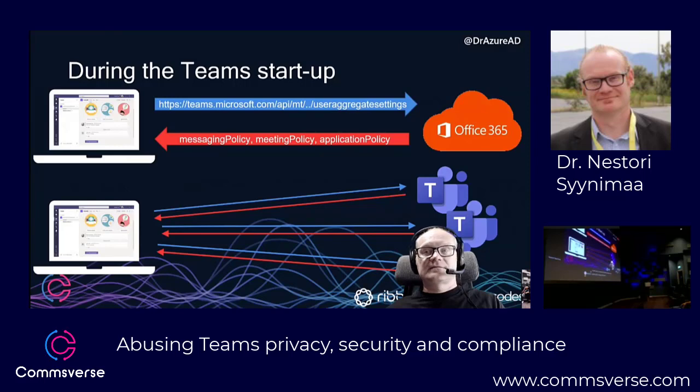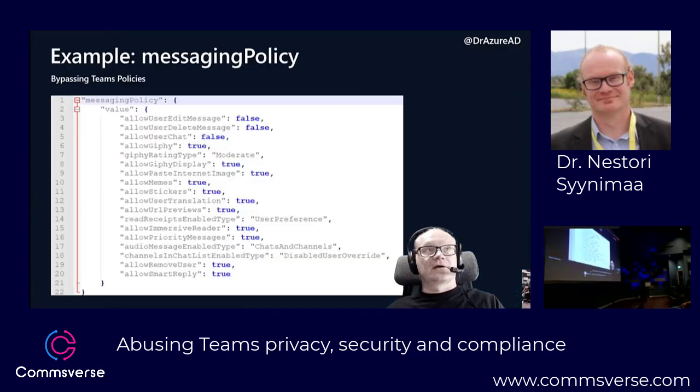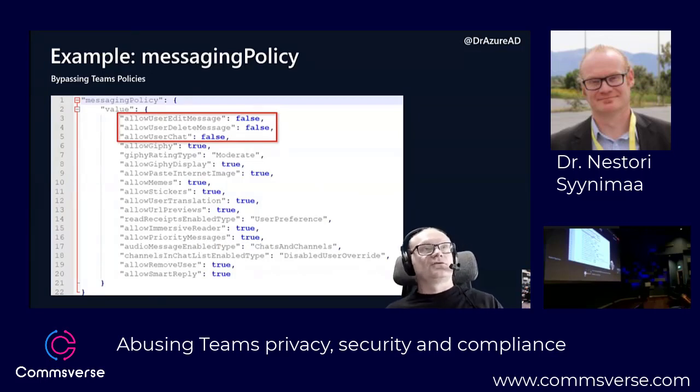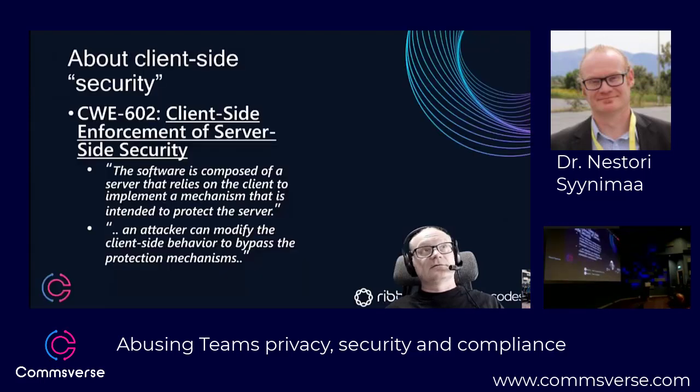For instance, the messaging policy looks like this. It's a JSON file which has some properties. For instance, here we can see that allow user edit messages, user delete messages, or user chat are all set to false, which means that this user who is logged in can't do these kinds of things. And then I'm going to show you something related to this somehow.